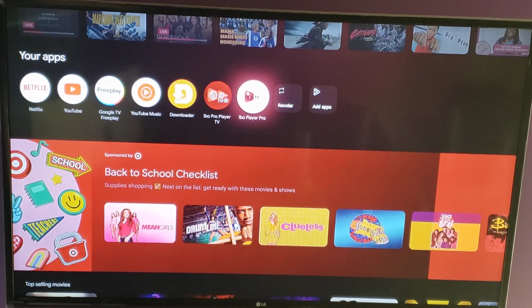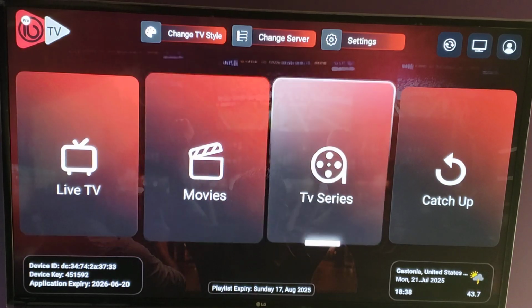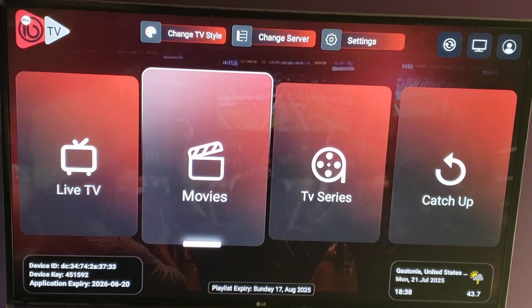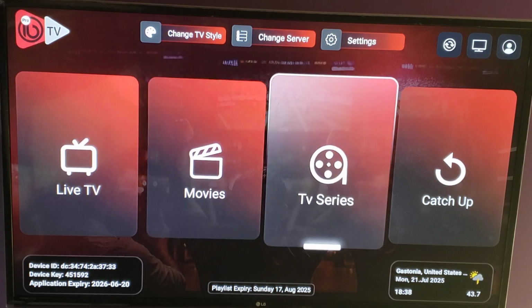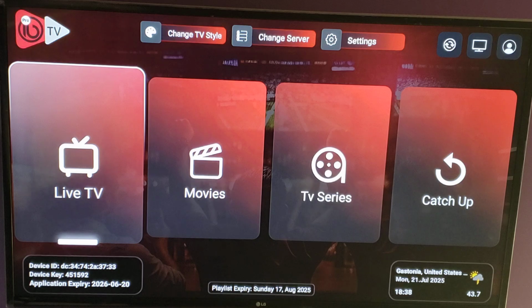So I'm going to press into the iBo player, and this is the new platform for Affordable Media. Down on the right hand side, you're going to see what city that you're in, and also you're going to see your device key and device ID.